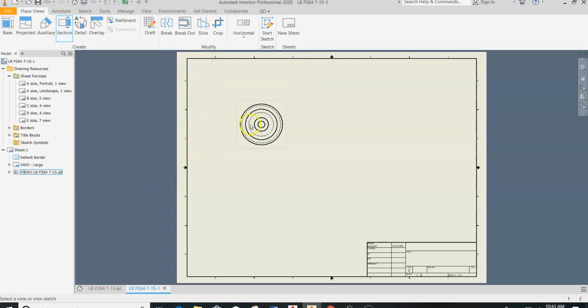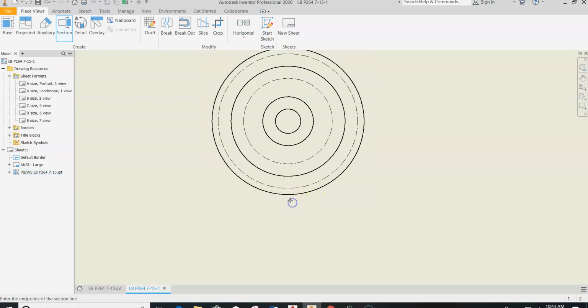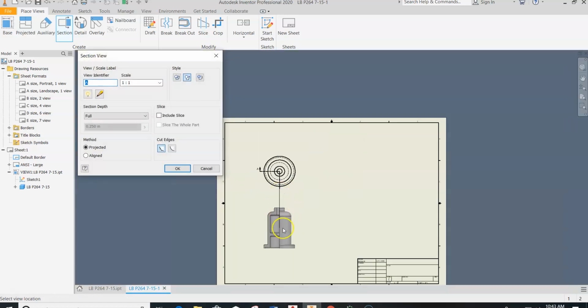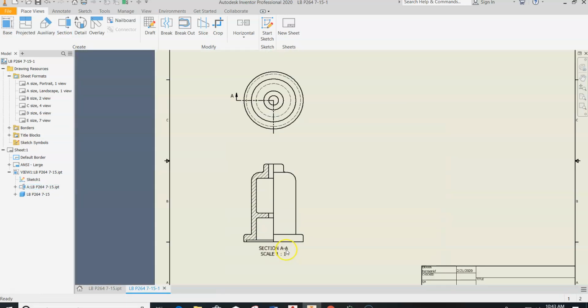Cut a section. I'm going to start with this view, bring in my section, or my cutting plane line, down to the bottom, lining up the cutting plane line with the center of this part, going to the center, going to the outside. Right here, I'm going to simply right click, do not hit the left button any further, just right click and hit continue, and that's going to pull your section view down into the front.